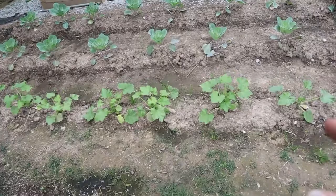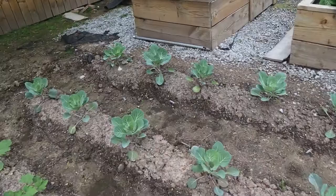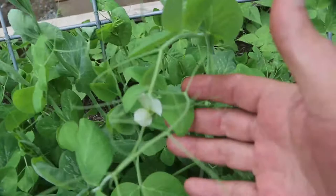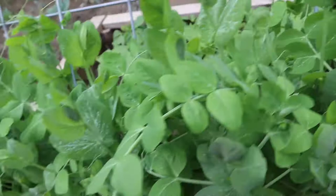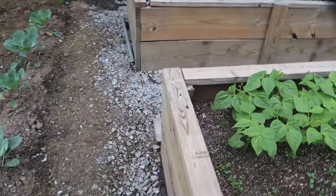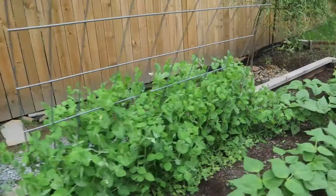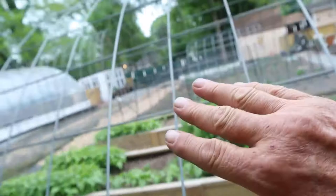My zucchini is looking good - I think it's going to pull through. All the cabbages are still doing pretty good over here. Let me find where I saw that little thing this morning... here it is right here. This is our Alaska snow peas - it's the first bloom I found. It's thinking about opening up right there. They're climbing on up here. I think they're going to go up this trellis like John was wanting to do. There are some more blooms over here too on these Alaska snow peas. I think they're going to do what we want them to do and follow this trellis all the way over.